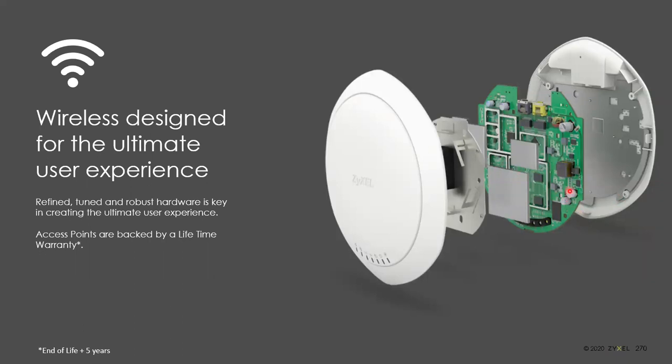We also only use solid state capacitors, so there's no worry about an electrolytic capacitor failing on the board and causing damage. If you open up our devices, you will also see that we use a lot more shielding on the board than our competitors do. Normally on our competitors, you will just see two little bits of shielding, specifically around the Wi-Fi chips. We shield a lot more than that just to help with EMI.